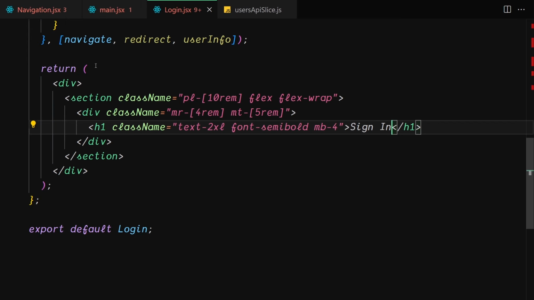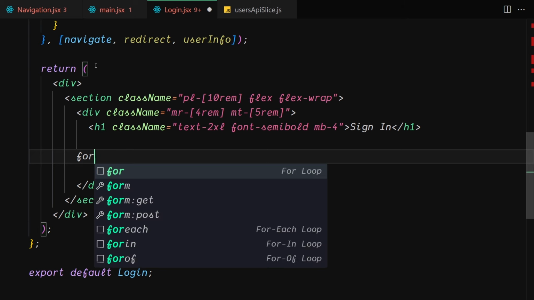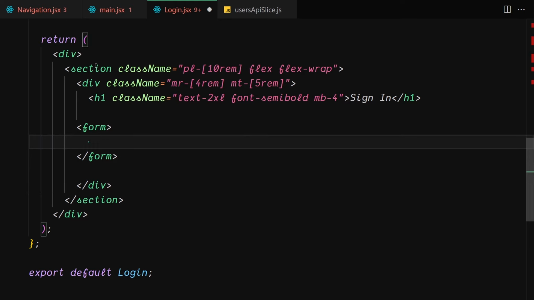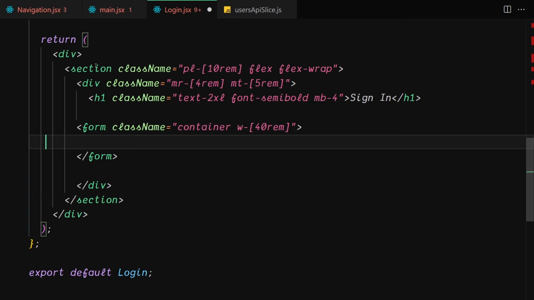Okay, so that's cool. Now the next thing which I want to do is that I wanted to create a form. So now let's just create a form inside there, and this form will allow us to send our data to our database right here. Okay, so what do you want to do? Let's just provide a class, and I'm gonna give a container class, and let's just provide a width of like 40rem. Okay, and inside this form, what do you want to do? We just want to create a div with a class of margin, not top, but for the y-axis we are going to be providing like, I don't know, 2rem would be fine.